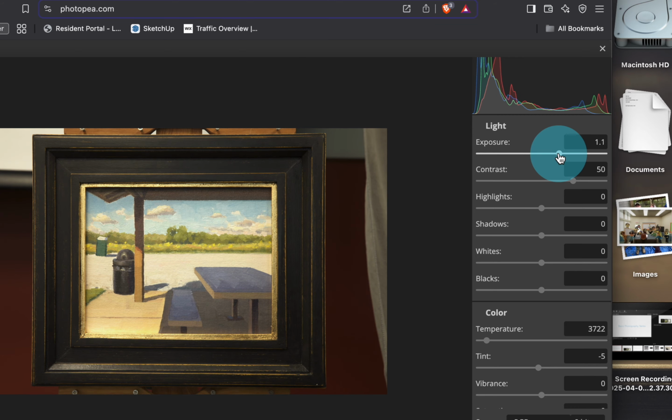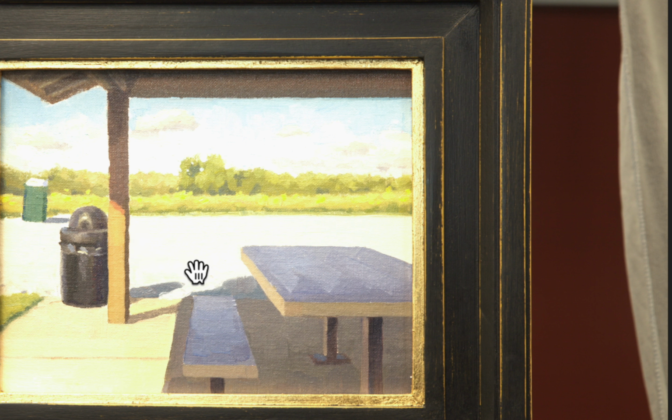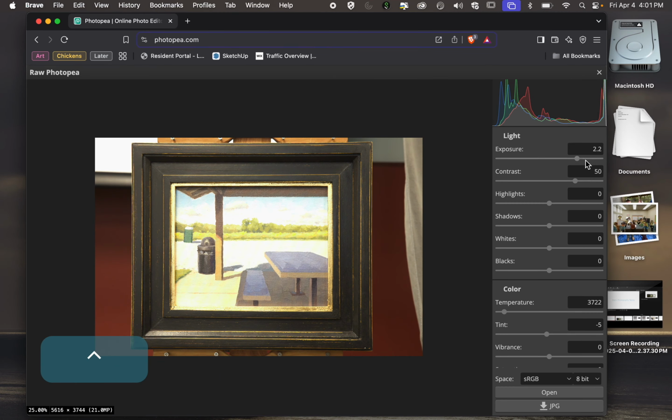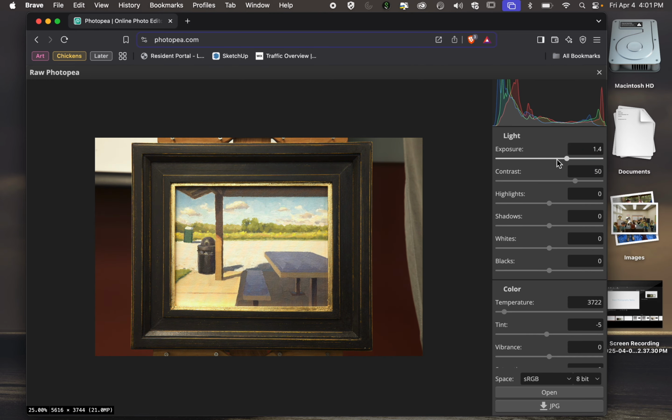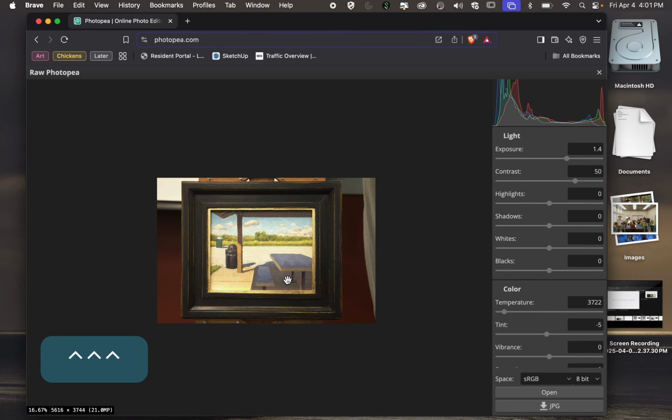Let's see, because obviously I don't want to make this so bright where the information on the interior in that lighter value range has just been blown out. So I've gone too far and I need to kind of inch it back. I'm going to zoom back in. There's some data there.